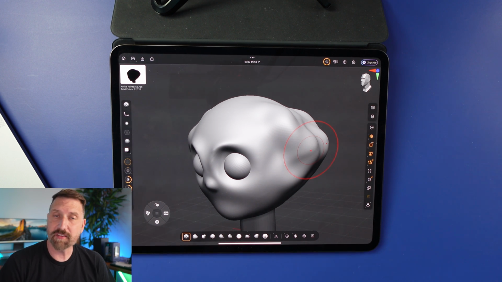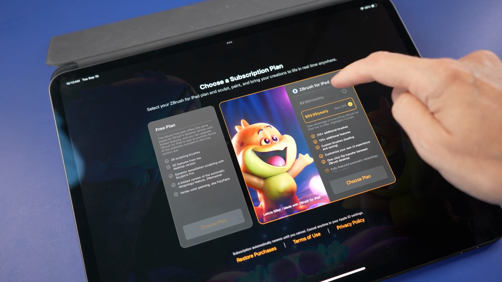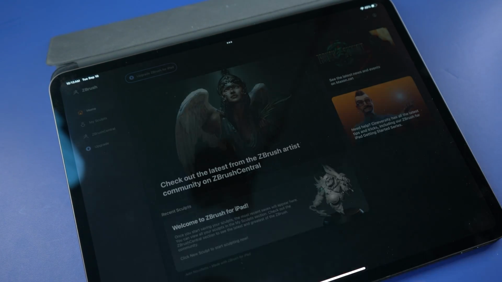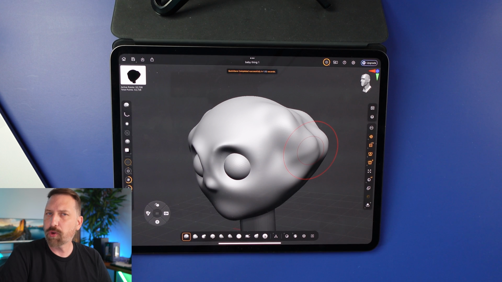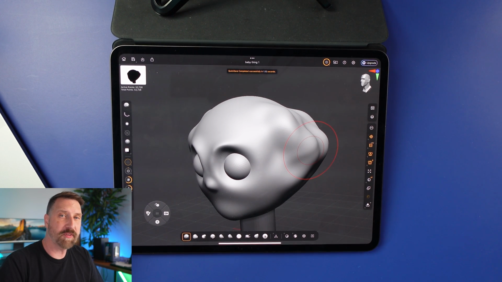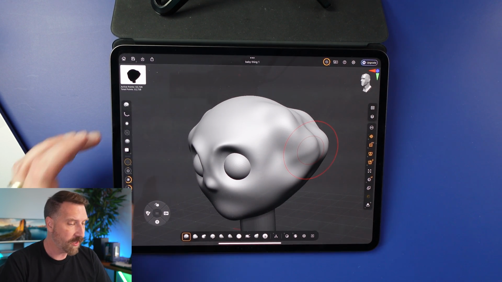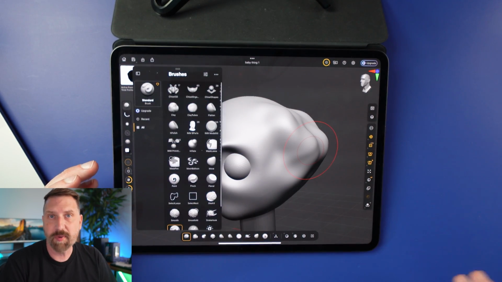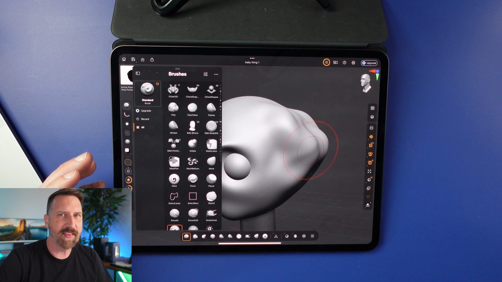And the good news here is there is a free version and a paid version of this app. I'm using the free version here, but from what I can see, there's a lot. But if you do go with the paid version, you are going to get more features. For example, right now, you're limited in how many brushes you can use. I mean, there's a fair number here, but there's about 200 more in the paid version.